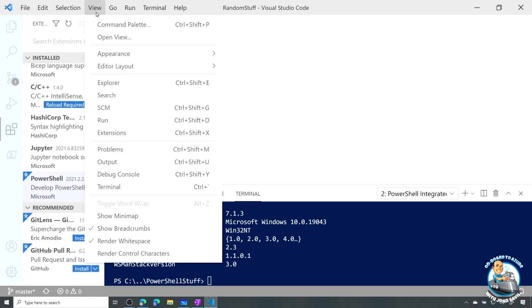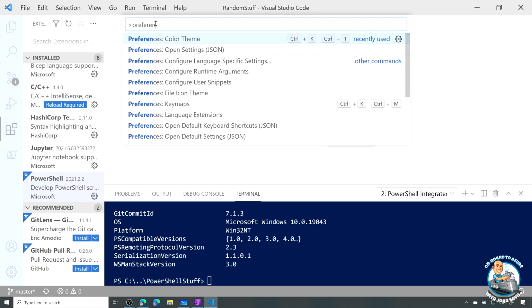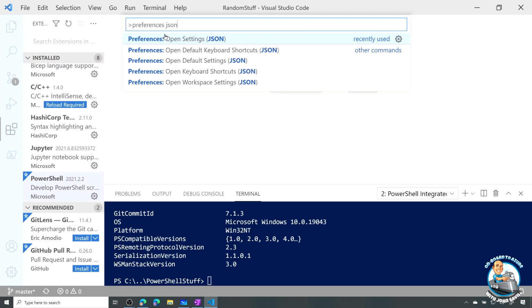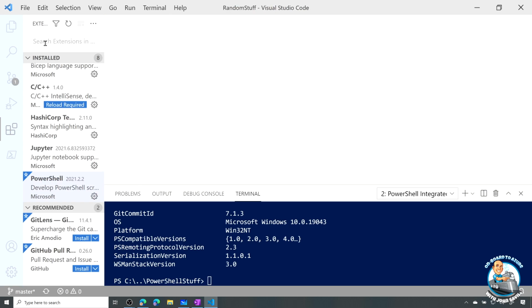The final thing I've done is if we go to the command palette and go to preferences, the JSON, you can just start typing in preferences and JSON, we can open the JSON version. And what I've done is I've changed the integrated shell in here to the PowerShell 7 executable. Notice we're double slashing the path, but that's just where the PowerShell 7 is. So that's really the only changes we have made. So all good on that front.